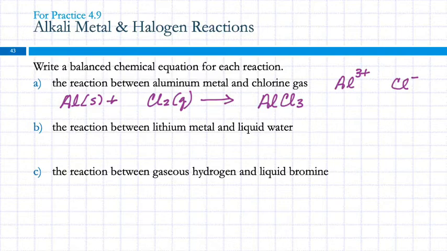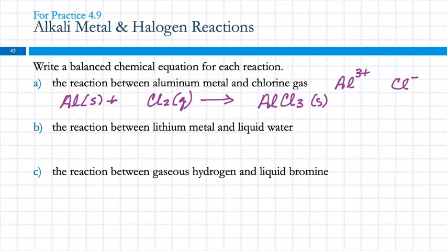Is that going to be a solid, a liquid, or a gas? How are we supposed to know? It's going to be a solid. Ionic compounds tend to have very high melting points. Probably the most familiar ionic compound is table salt, sodium chloride. Does that melt? You can melt it, but not in your kitchen. It melts at an extremely high temperature. Most ionic compounds are going to be solids at room temperature.